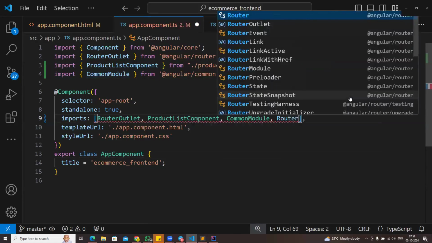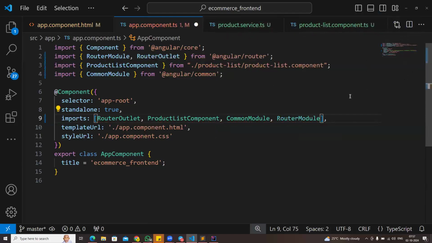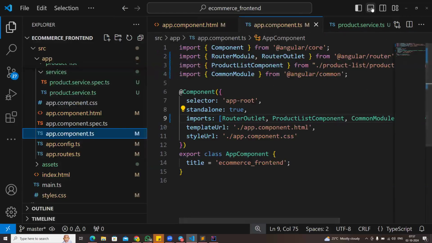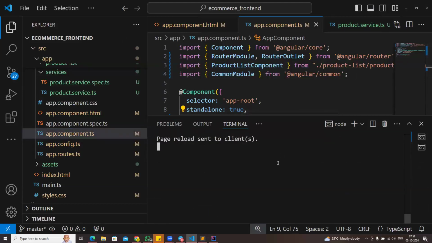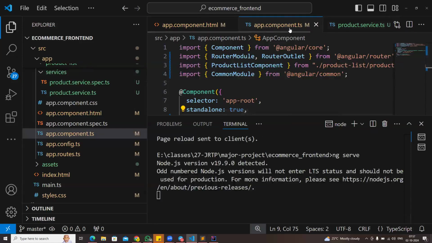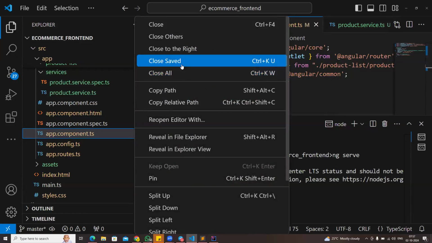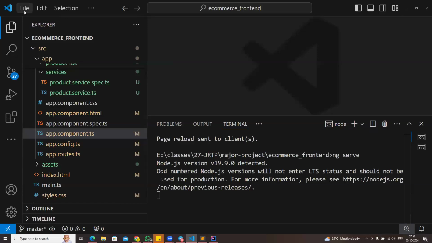So let me import the router module also. So I'm importing the router module as well in our application. Let me stop this once and start the application again and see what is happening. Yes, all the files I have saved.